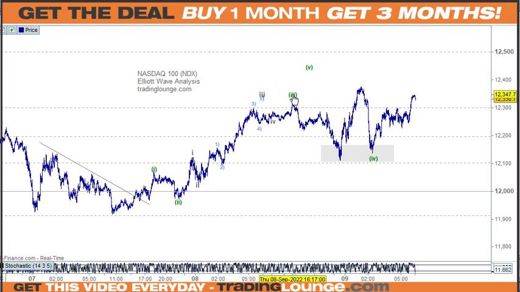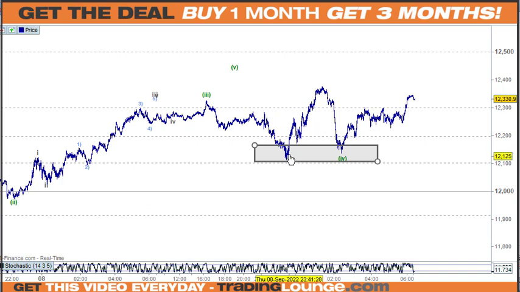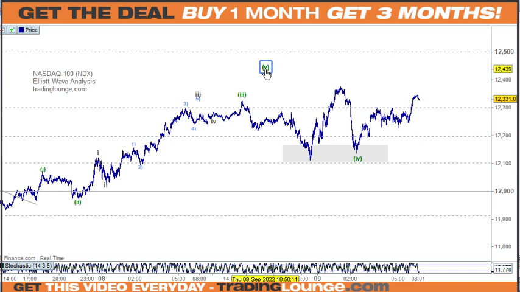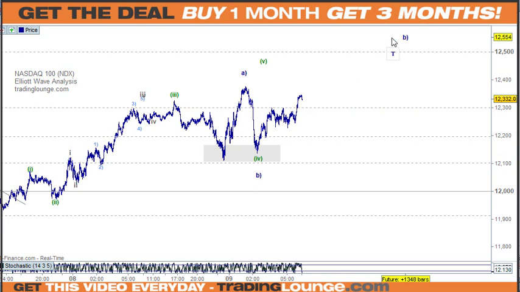bug you too much about this, but an A wave here, you can see that it's kind of sharp for the B wave. I suppose you could get 5 waves out of that, but this is such a nice 1, 2, 3, 4, 5 and then down. So look, you could possibly put wave 5 up here, but I just don't know. So if you put it as wave 5 there, then you'd put the A wave there and the B wave here. So I just think we should let it mature a little bit, because once you enter the guessing game, that's where you sort of make mistakes. So I think we'll just leave this for the time being.